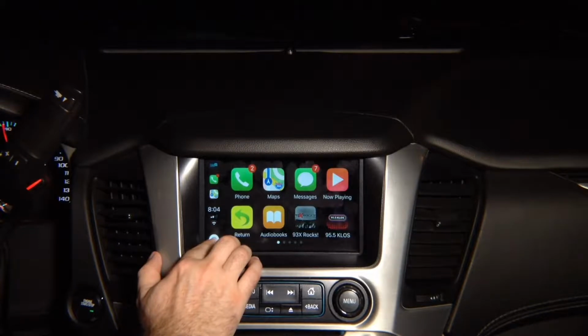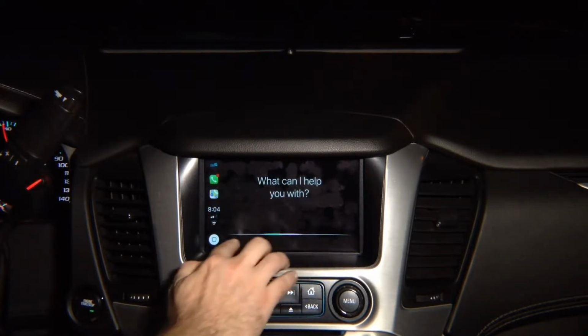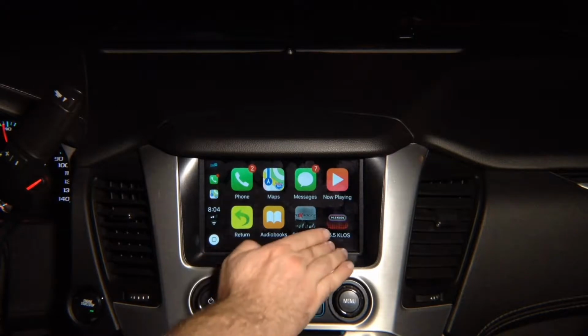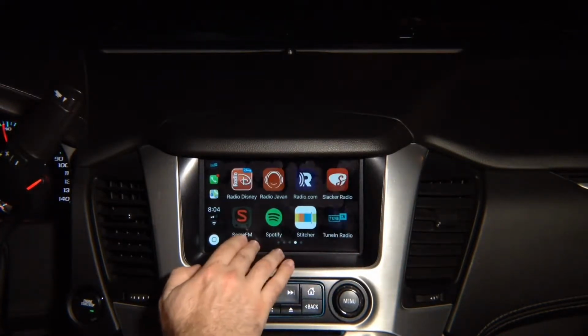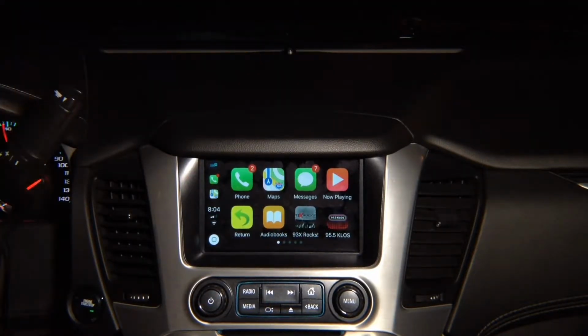We also have added for you a bunch of other features. Siri: press and hold and Siri comes out. Press to go back. And again, we have a lot of applications. Whatever app is available in the App Store that supports CarPlay, you can add it. This is not mirroring, this is 100% CarPlay.